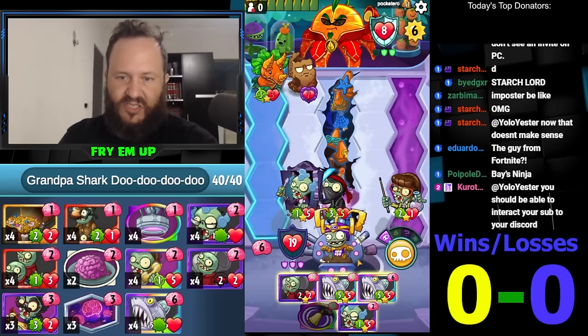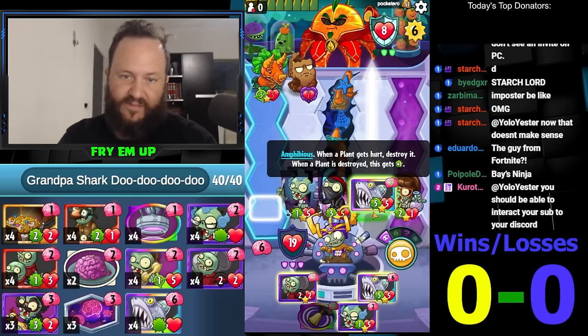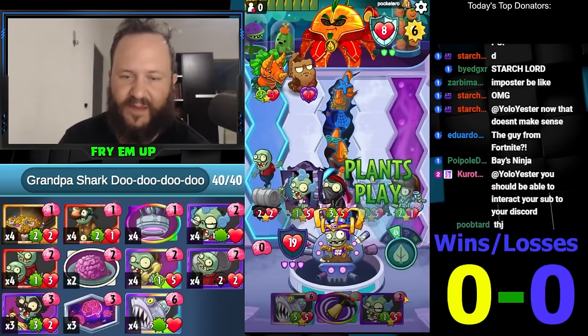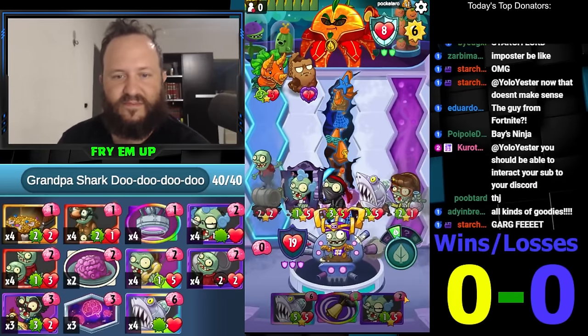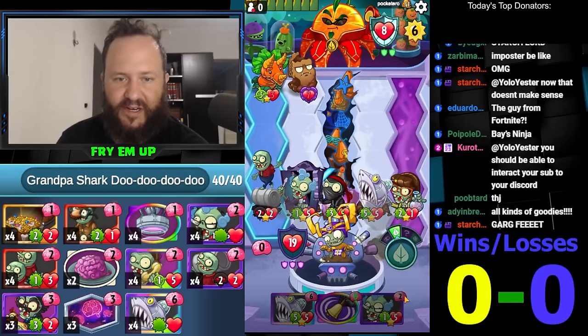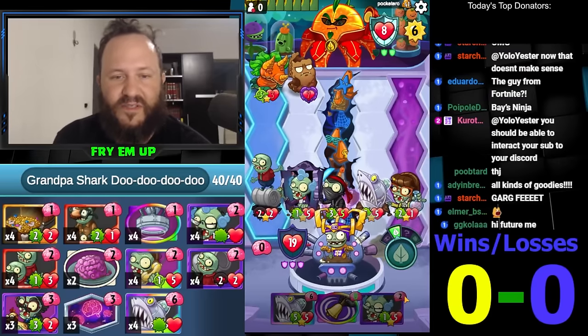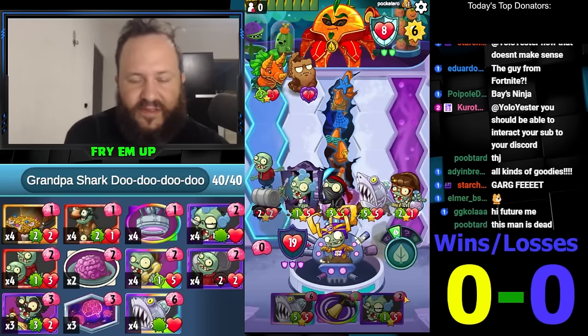I mean, we could just Shark here. I guess this is okay. Just Shark and Toxic Waste Imp. Screw it. Just spam. The Shark is pretty good here. If he deals with the Shark, plays the Shamrocket, he really won't have much to do for the Toxic Waste Imp.